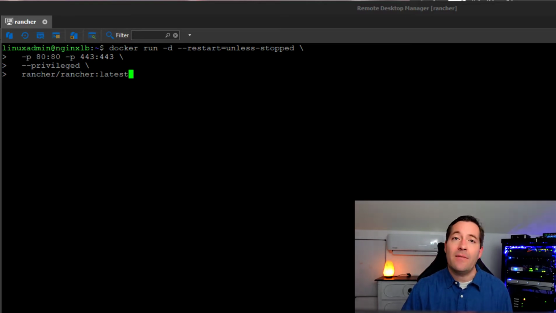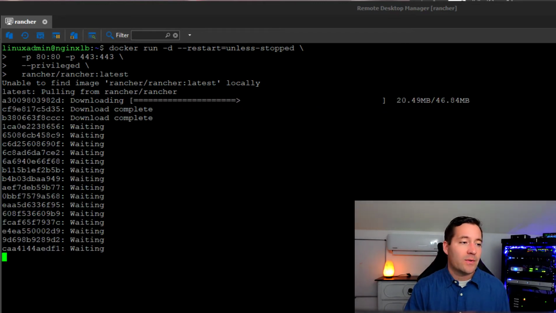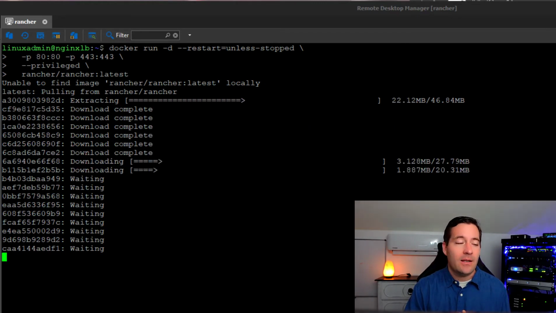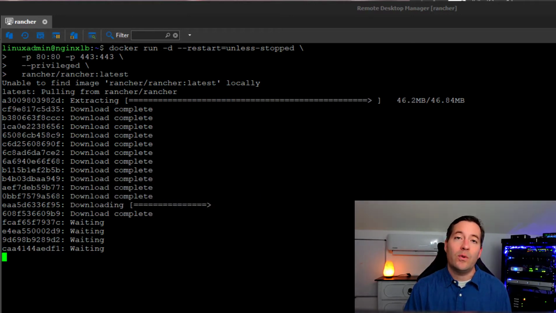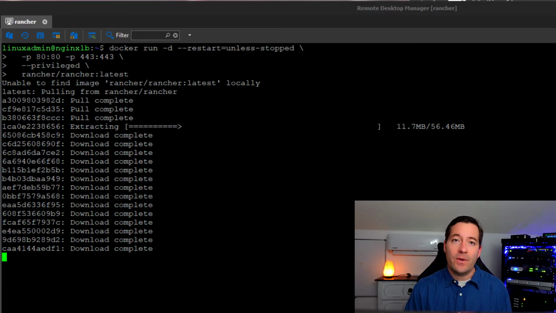Again, I will have the link to this specific page in the description for the video. So I'm going to run the command, and what you'll see happen is the docker run command will see that we don't have the image locally, and it will proceed to pull the Docker image down. And then once it pulls it down, it will provision the container, and we should see the container spin up.